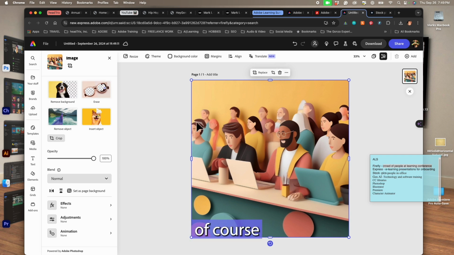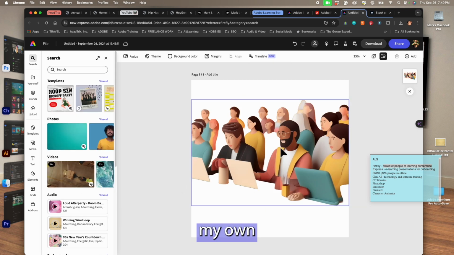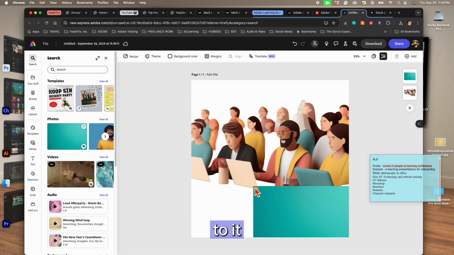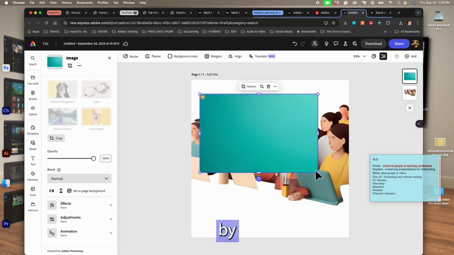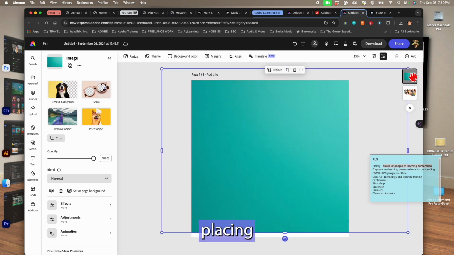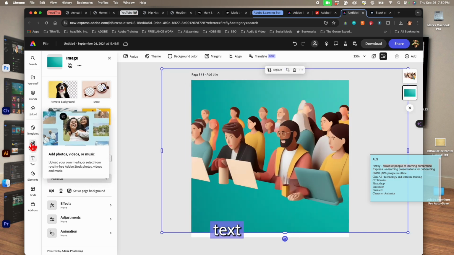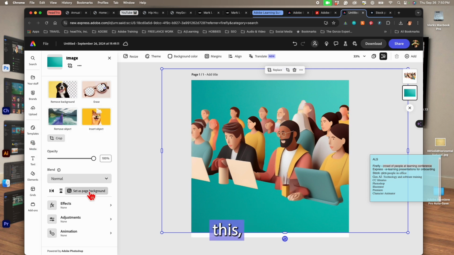So right up here, of course, I can take my image and I can remove the background if I wanted to, using AI, instantly removing that background. Boom. And now I have a different image that I could put on my own little background, or use as clip art, or of course I could add a new background to it here just by scaling this up and placing it one layer behind. So pretty nice. I could also go ahead and add text or new media, animate this, you name it.